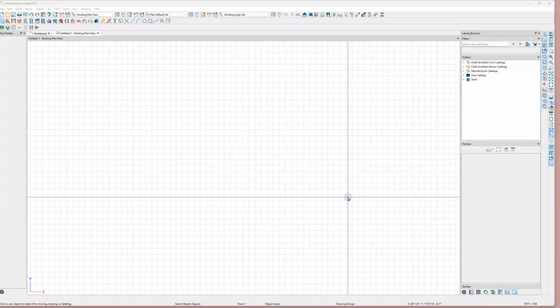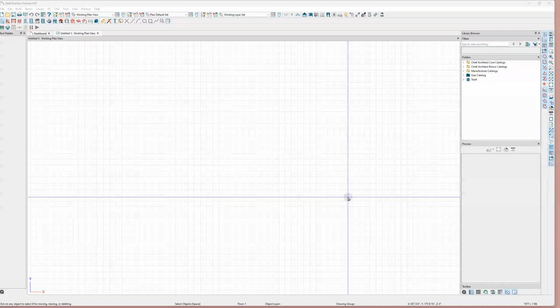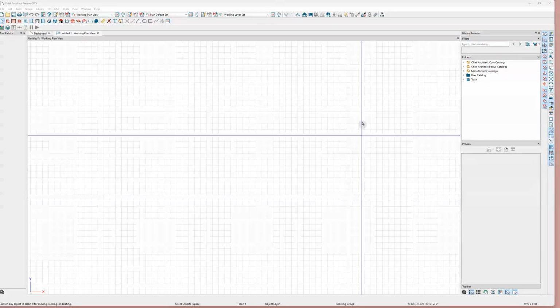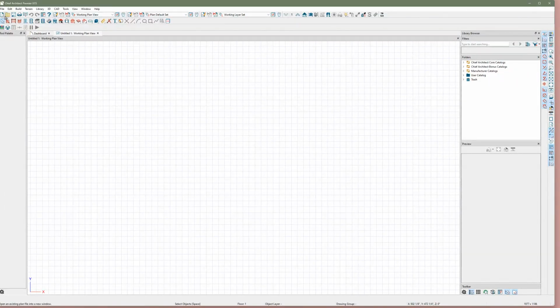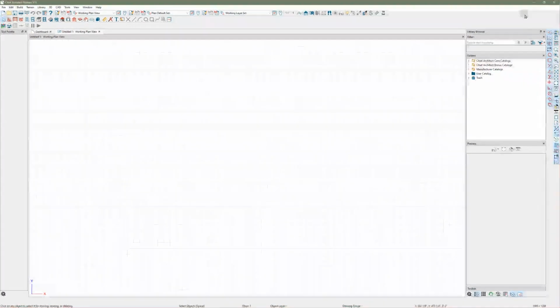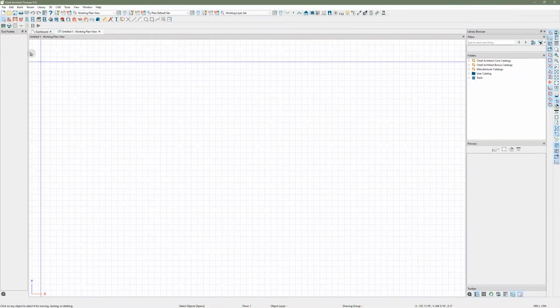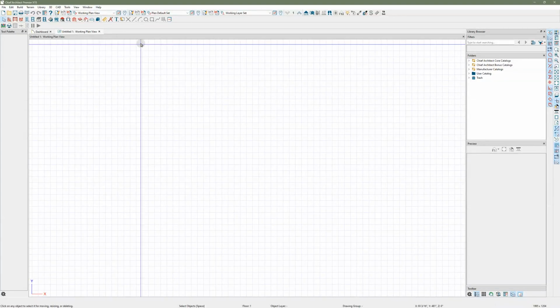We are going to, for this lesson, go over how you can update and set up your toolbars and where they're located. Your toolbars are these little symbols all along the top of your screen and along the sides of your screen, and then you'll see a tool palette. To be able to see these, you're going to come up to the top, and this should be pretty similar whether you have a Mac or a PC.